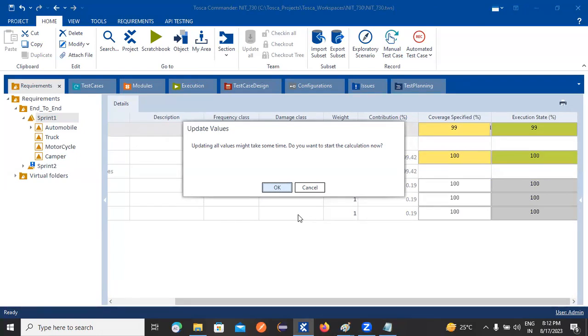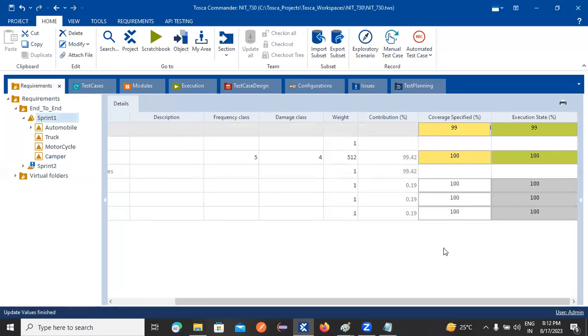Automatically, the percentage will be reflected. This is what we call end-to-end testing. Any doubt?